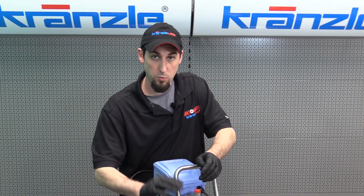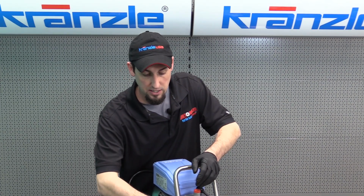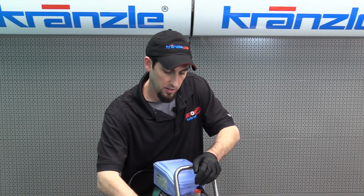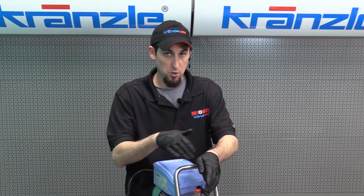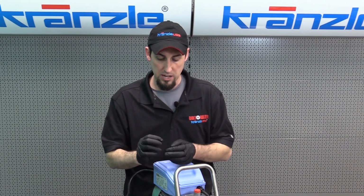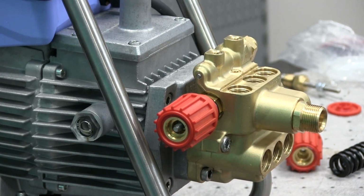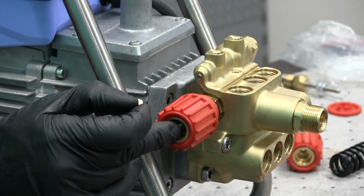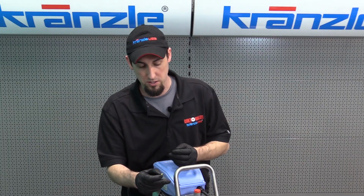And as always, whenever you're operating under full pressure, the hand wheel should be turned righty-tighty until it hits that mechanical limit of those jam nuts. So the last step of the unloader service process that you will go through for routine maintenance would be to apply some Loctite to the brass jam nut or the brass limitation nut, and then just torque it on, just turn it on to the end of the stem and stop once it's all the way onto the stem.